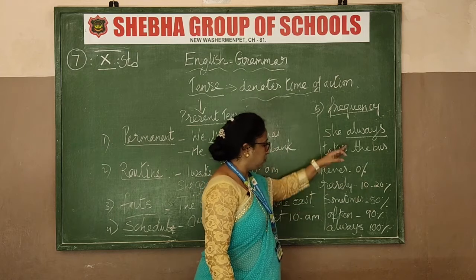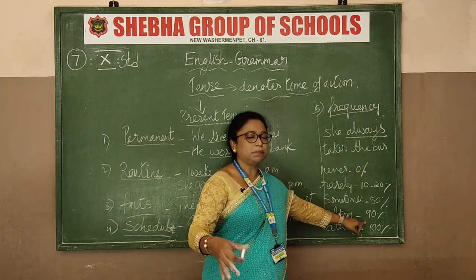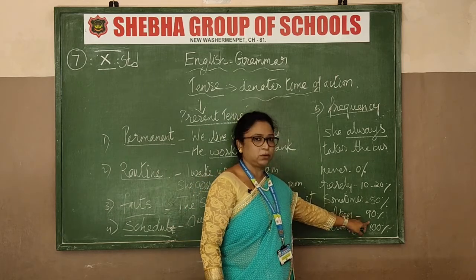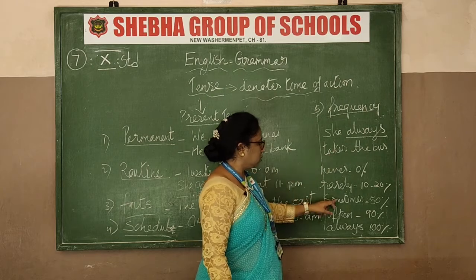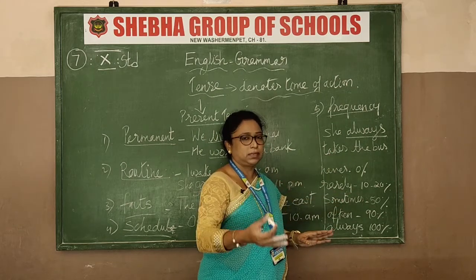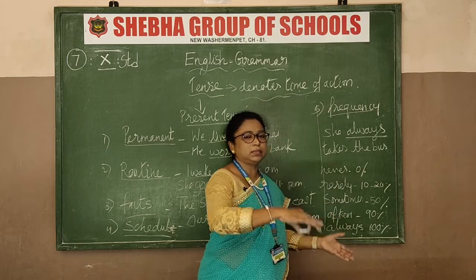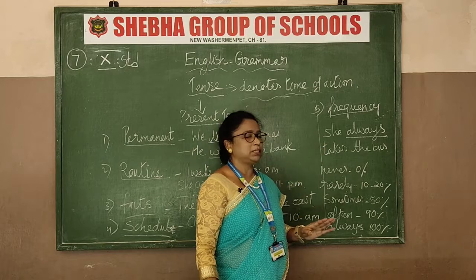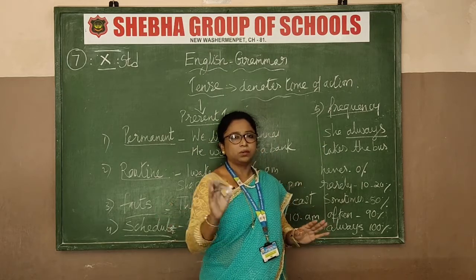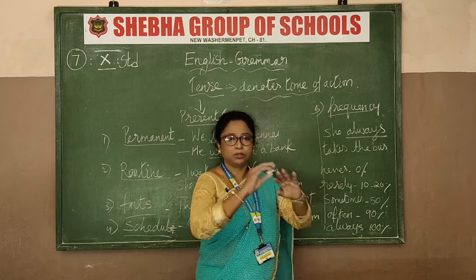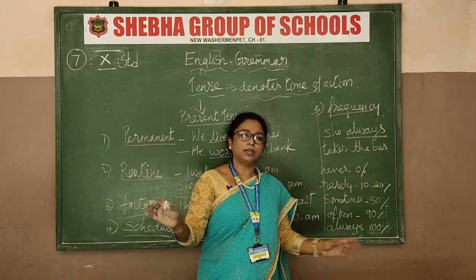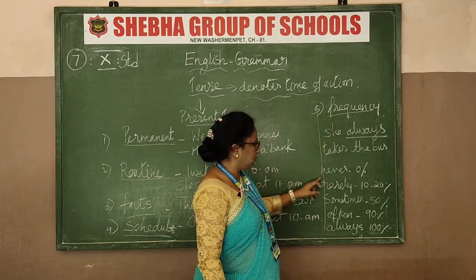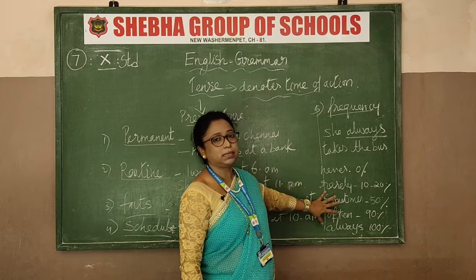Now if I say she often takes the bus, that means it is 90%. Sometimes is not always, less than always. Next, she sometimes takes a bus. That means 50%. Sometimes she goes by some other thing, sometimes she goes by bus. If I say she rarely goes by bus, it is just 10 to 25%. The next one is she never goes by bus. That means 0. So these are the frequency words, note this down: always, never. These are the words used in present tense as frequency.